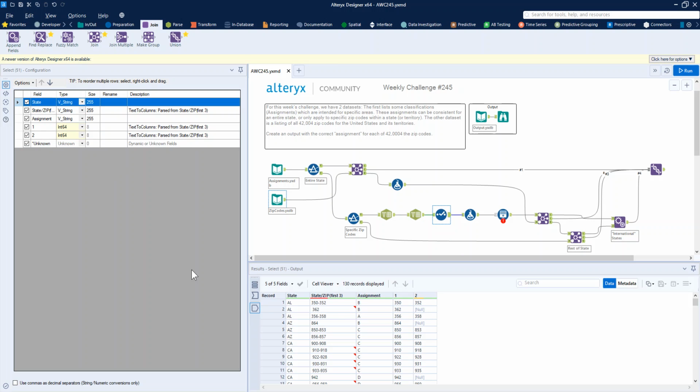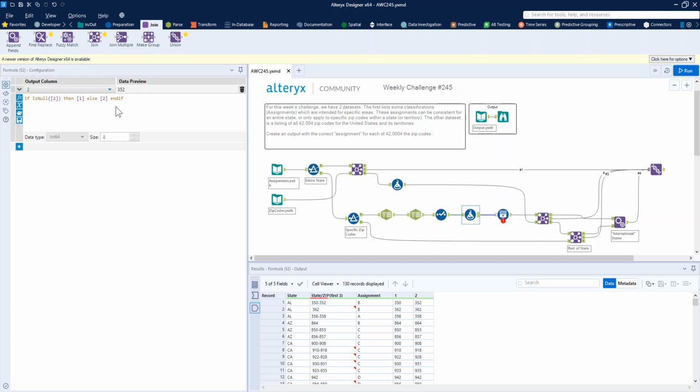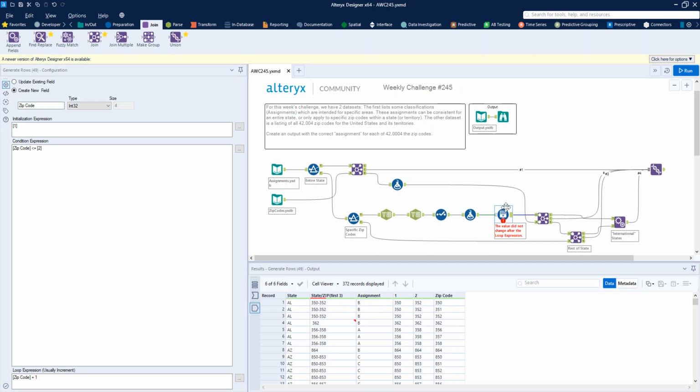So we're just going to do that first step of changing them to numbers. Then we're going to do that step of getting rid of all of our nulls, and now we generate our rows. So it starts with whatever's in column 1, we add 1 to it until we reach column 2. So for example, these first 3 columns, we have now a row for each of 350, 351 and 352, which is exactly what we want.